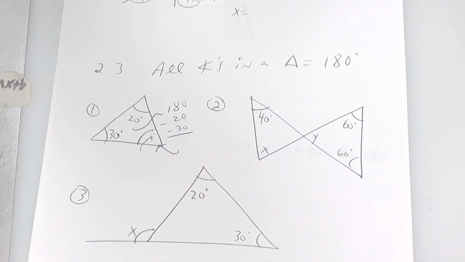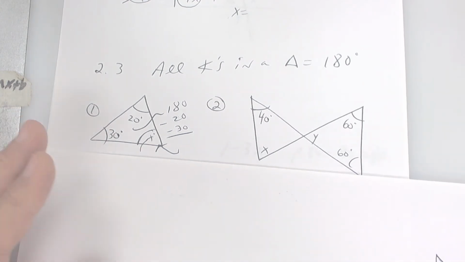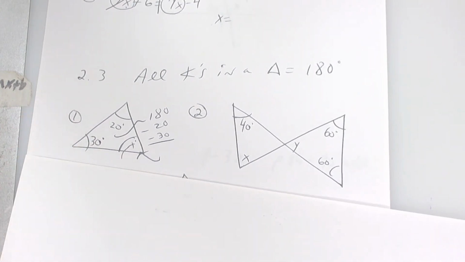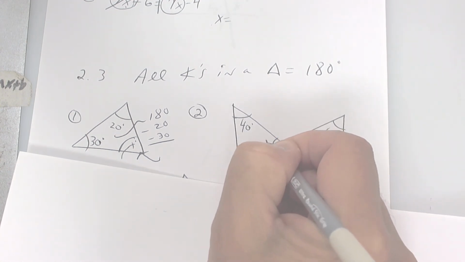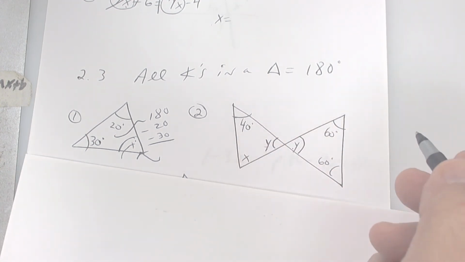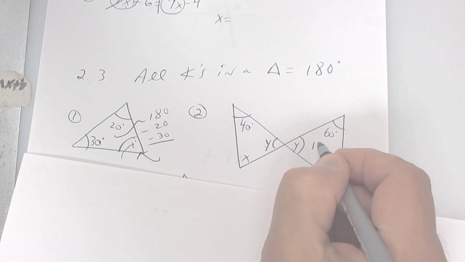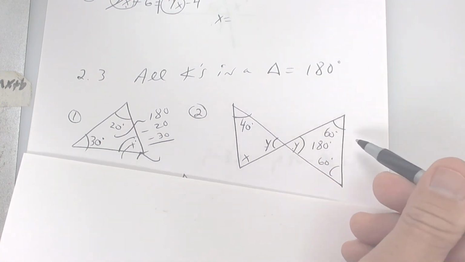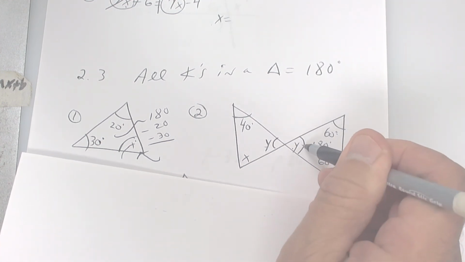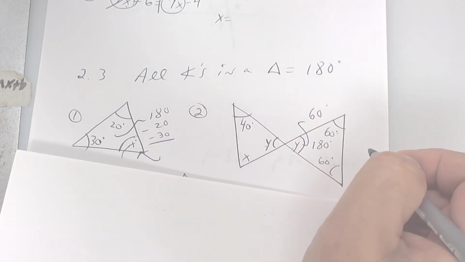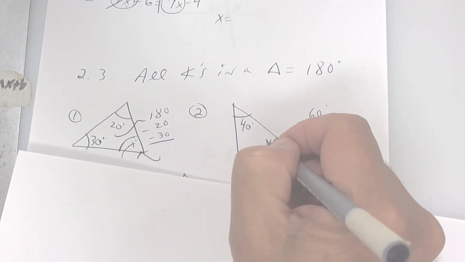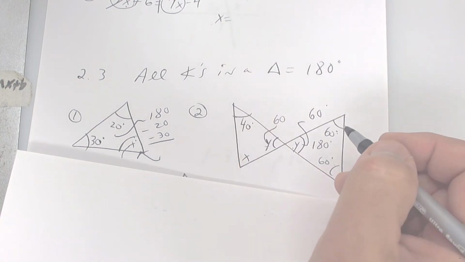Okay, take a look at number 2. The way you work this one is, you notice that this is vertical, straight across. So put a Y right here. These are the same. What you're going to do is know that every triangle is 180. So this is 60 and 60, so this one's got to be 60, because it's got to add up to 180. Okay? And then right across is also 60, because it's vertical.